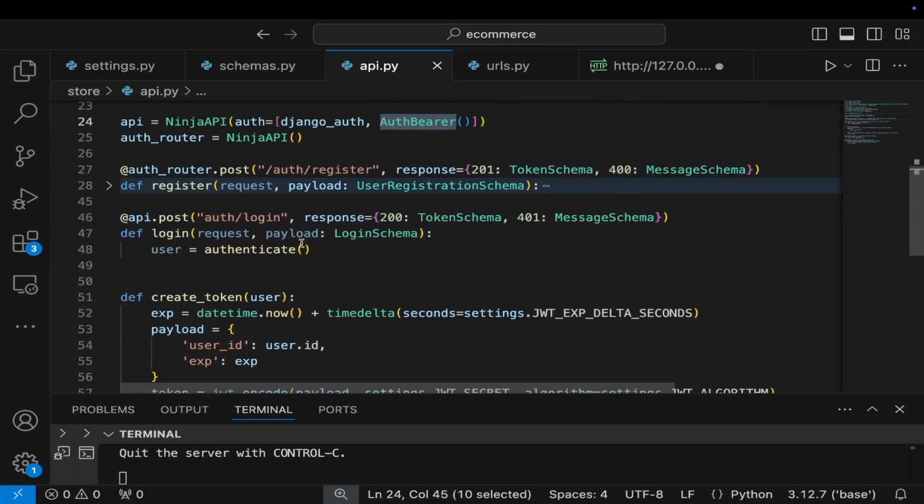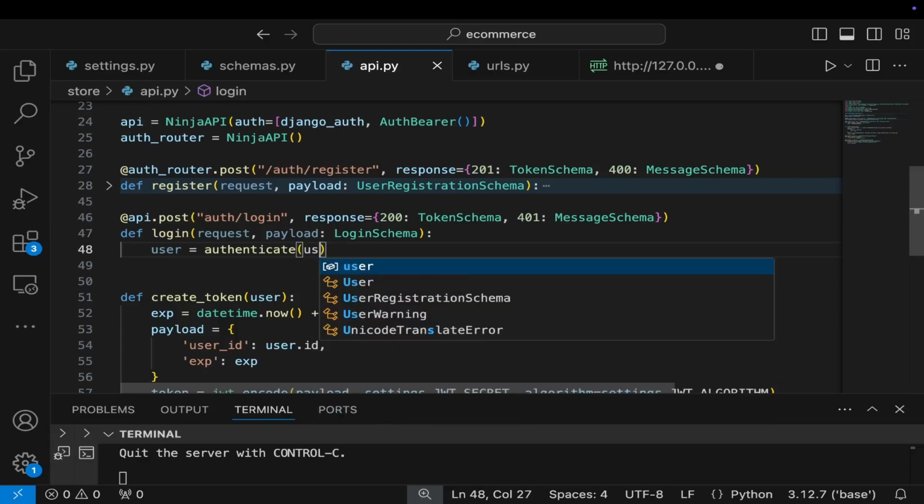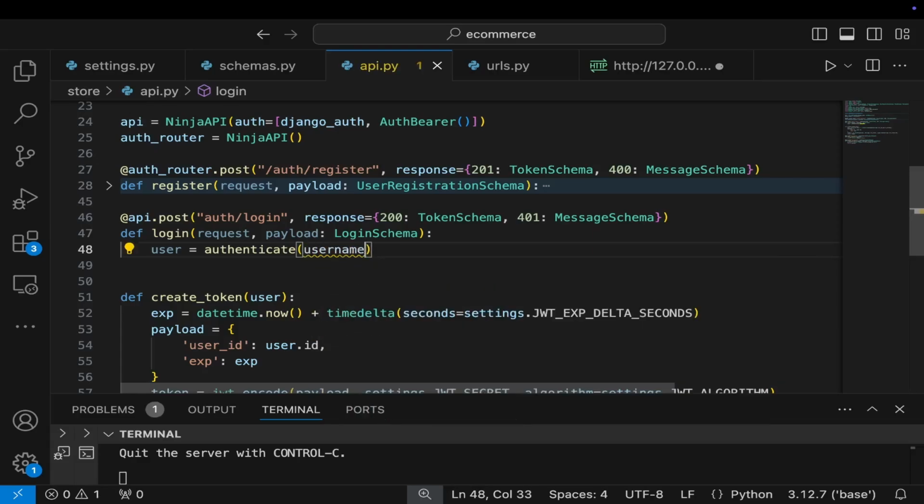So we can say authenticate the user, and then we shall say JWT. Do we need this? I guess my mind is getting tired. I should have probably ended here and made a new video for login, but let's continue. So we want to authenticate against the username.